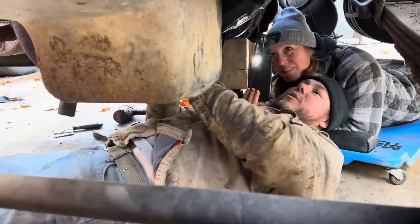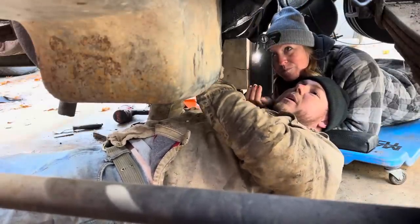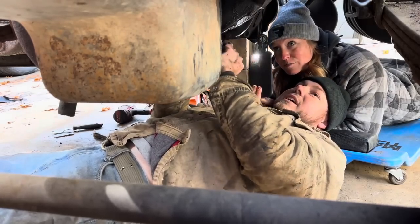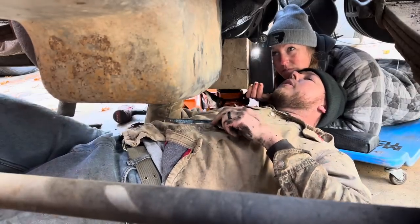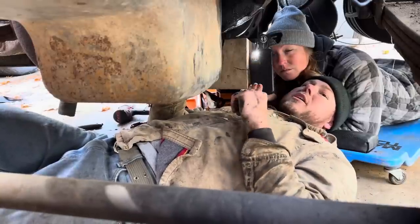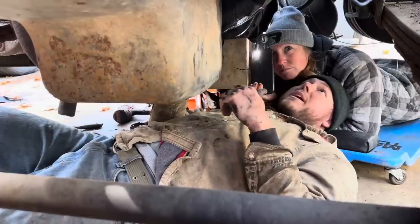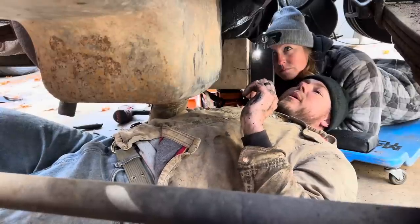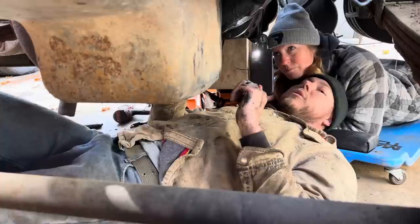What's crazy is the throwout bearing, it's just floating in there, but we drove it up here. And we ain't done nothing to the transmission. Only thing I can think of is when we took the cab off, the throwout bearing, the rod, unless it got bumped. It was already about to fall off, and it bumped it all the way, you know, loosened it up, I guess. I don't know. The only good thing about this is it did it in our driveway. And not on the way to Florida or in Florida? Or we'd be doing this on the way to Florida.